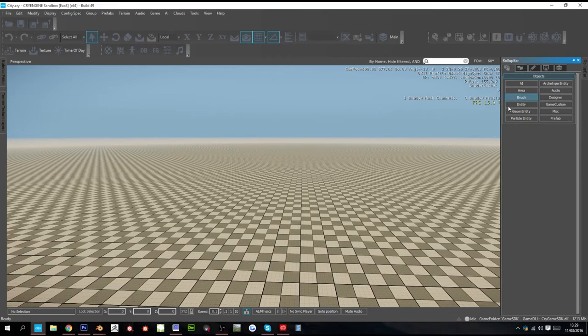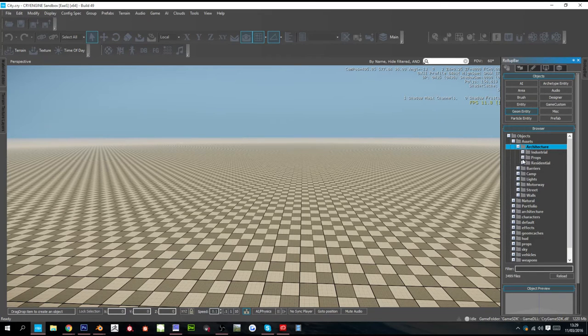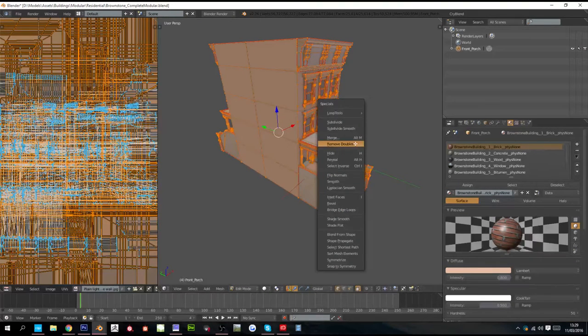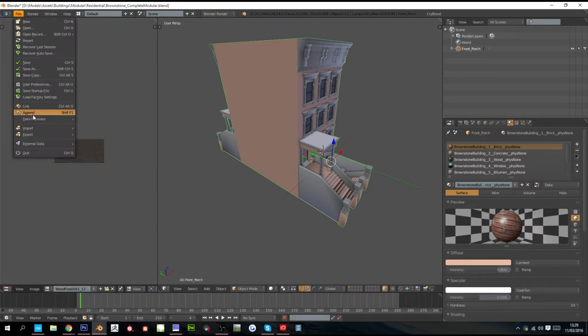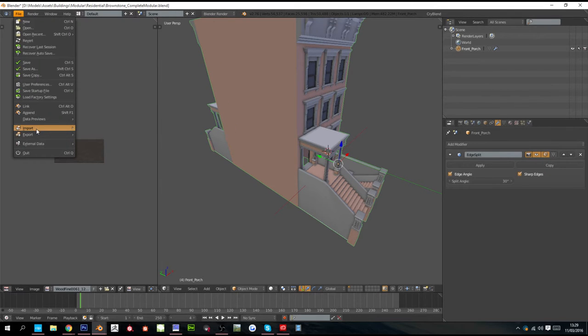So let's go to Geom Entity. Objects. Assets. Architecture. Residential. Modular. Nope. That's a different one. So it didn't work. So we need to go back in here. We're going to remove all the doubles. 28,000 verts. Okay, so we just halved it, right? I'm going to add an edge split modifier. I'm going to re-export.